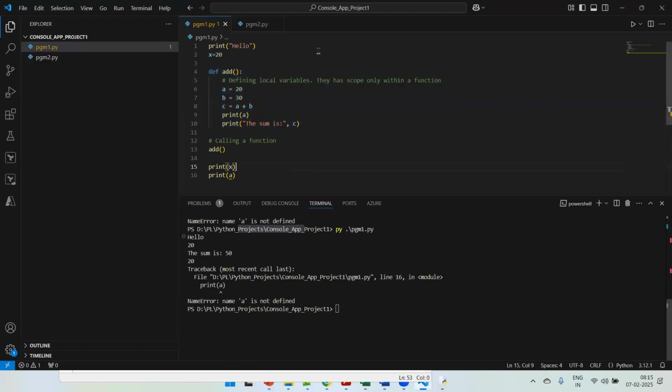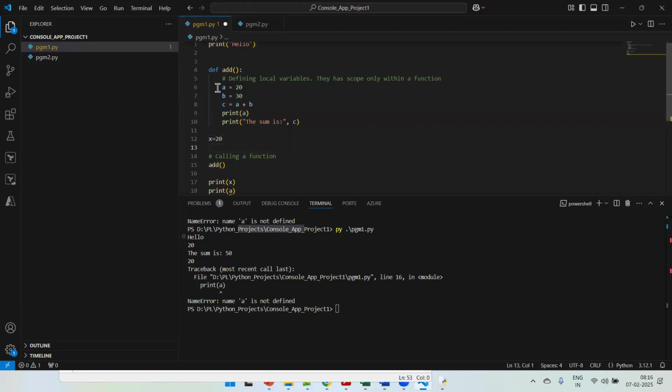Easy? I have a question. What will happen if we have defined this function add, and after this function we want to define any variable like x is equal to 20? Yes, like line number 10 gets completed, and we define another variable which will not be part of the function. Yeah, you can do it. That's what I did here, right? x equal to 20, after the function, I just declared here. If you want, you can have it here, no problem.